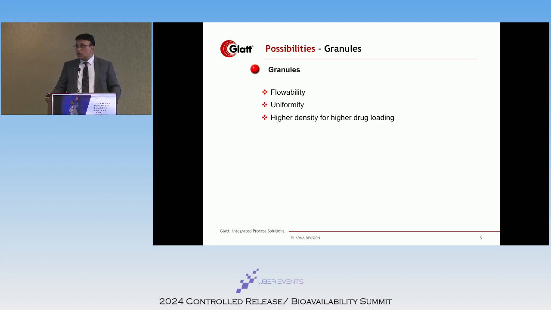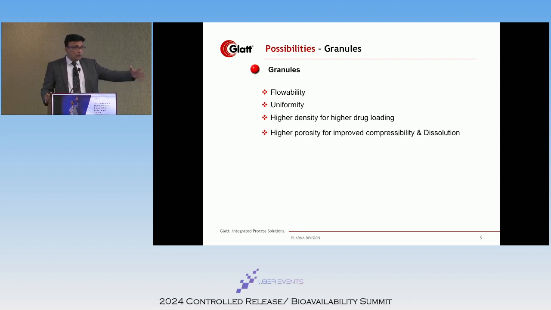Now, especially for a high-loaded drug where you have excipient on the lower end and the drug is 80%, just as an example, then they are usually low-density materials. So this process densifies the material so that you can fill it in a smaller size capsule or compress it into tablet. This process also gives you a highly porous material which will go into solution very quickly, so your dissolution will be higher.